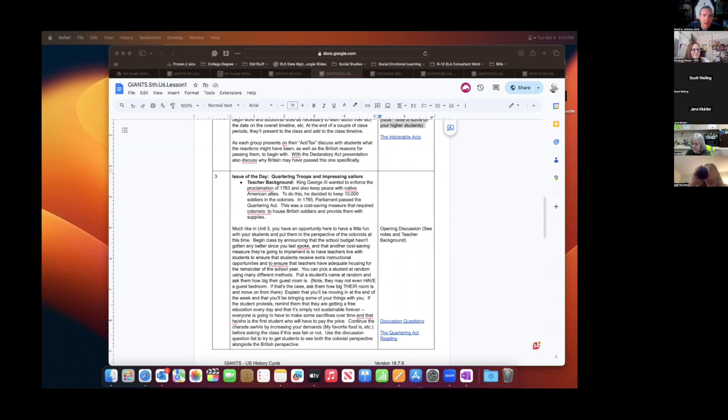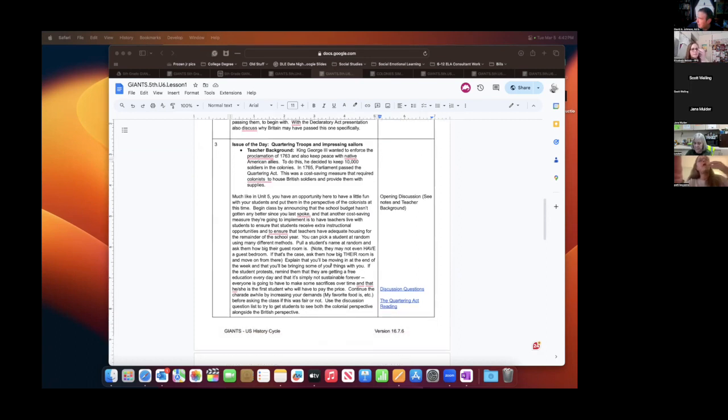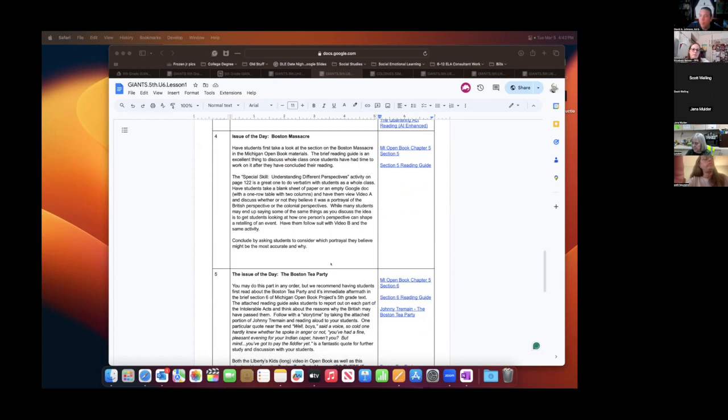So, knowing that, we built step three of lesson one around policies that would lead to the inclusion of the Third Amendment in the hopes that students will see that this isn't a problem today, but it was definitely a problem back then. And then moving forward in this, we get into the Boston Massacre. And that's really going to culminate our prelude to war with students turning in their final answer to that first colony scenario of the unit.